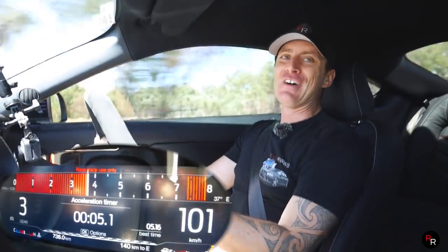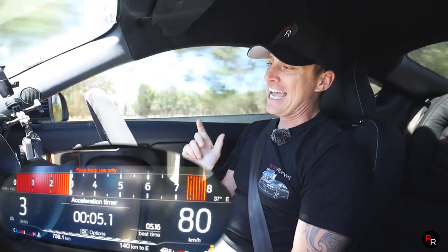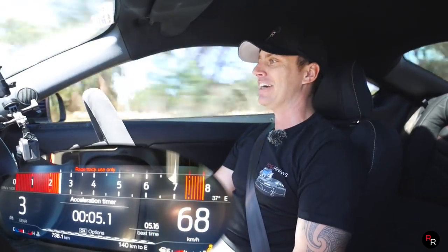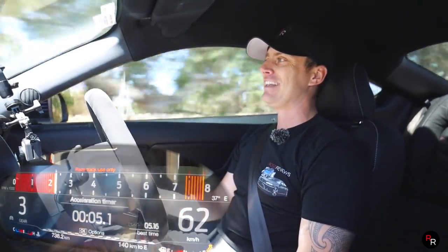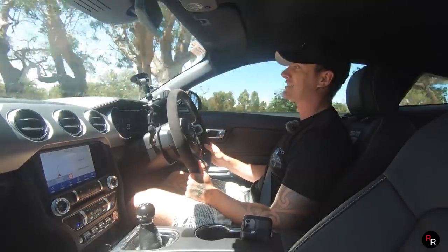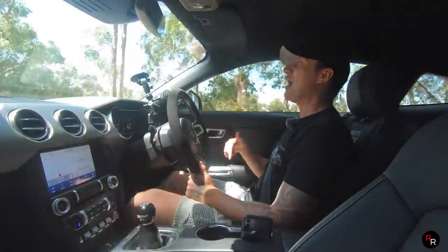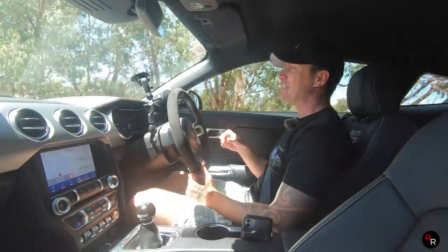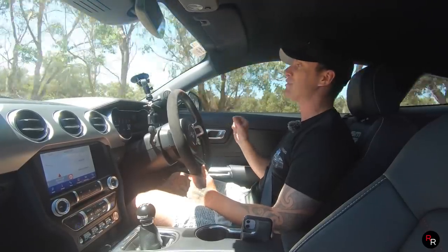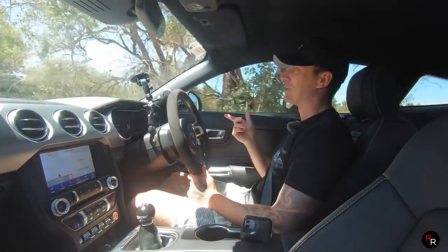Now, we definitely could have done better. We did bog a little bit at the start. And we pulled up a 5.1 based on the gauge cluster here. We are in a 6-speed manual, so getting anything around 5 seconds, I think, is a win. And look, if Scott McLaughlin was behind the wheel, I'm pretty sure he could get this thing into the threes. I'm going to say that, because this thing is an absolute beast. And yeah, we did have traction control off there too, guys.